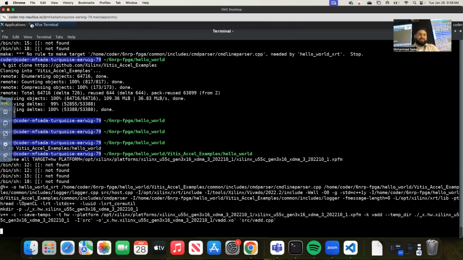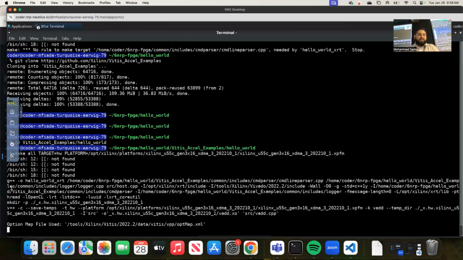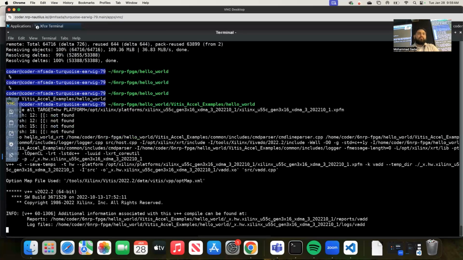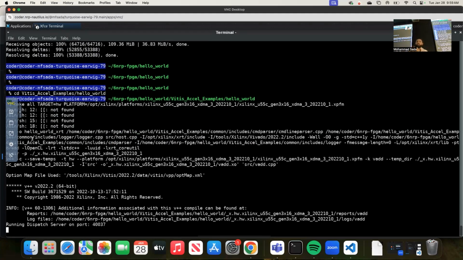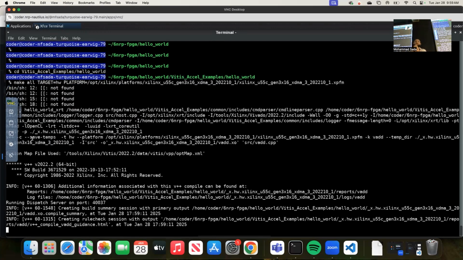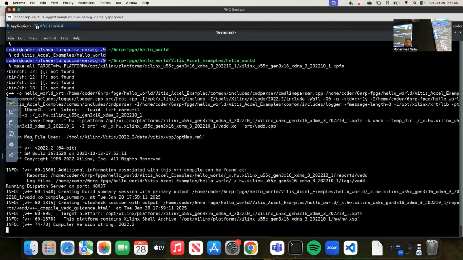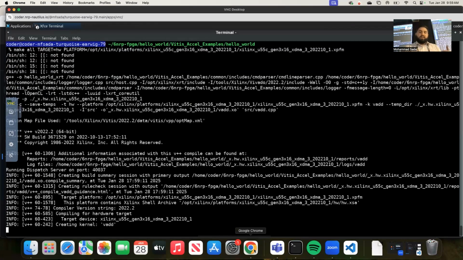If you see here, G++ runs first to compile the host part, and then V++ runs to compile the FPGA part. One thing here, when we say kernel, the kernel is the processing kernel that is logically on the FPGA. So kernel in this context means the FPGA program. And host means the CPU program that interacts with the user. So host.cpp is my own program. I can write it to take user input.